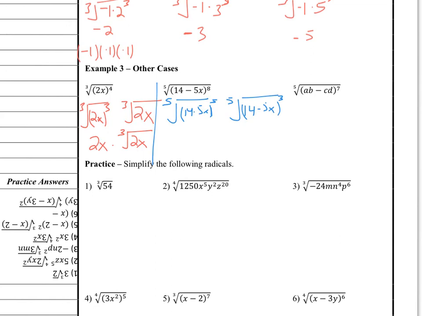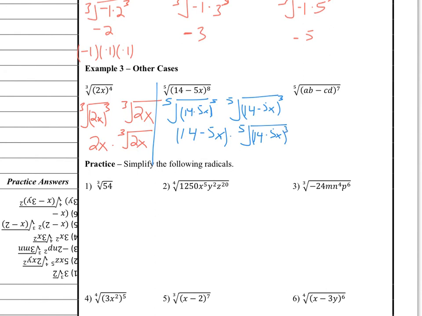And then I just go ahead and simplify. When I divide this 5 right here by this 5 over here, I end up with 14 minus 5x. It just cancels and leaves it out. There's no more exponent, times, and then I write the fifth root of 14 minus 5x to the third.